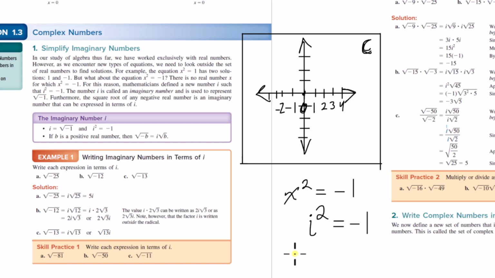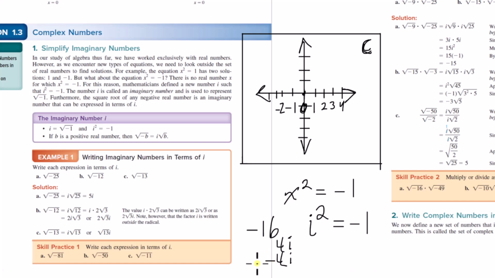The idea that we need to solve equations that are asking us what number when you square it do you get a negative number. All we need is just the definition of i itself, and we can solve that issue. If we wanted to say what number when you square it do you get -16? Well, the answer to that would be 4i and -4i. Both of these, when you square them, you get -16.